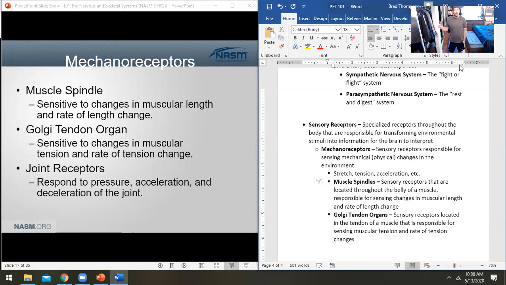Remember proprioception, your body's understanding of where it is in space. If this muscle is at maximum length, it knows this is about the full range of motion I've got in stretching my pec out. I can't really go much further than this, right? So my brain knows that I'm in that position because this muscle is being pulled apart. It's in its full length. And so my brain knows, oh, we must be in horizontal abduction, right? Meanwhile, other muscles are at different lengths, and that information is coming to my brain. So your muscle spindles and your Golgi tendon organs are how your brain understands where it is in space.